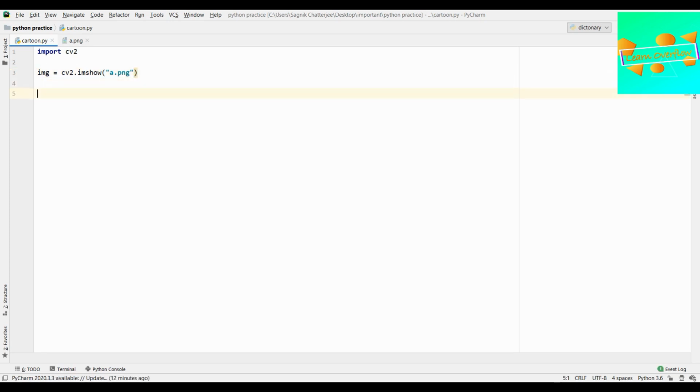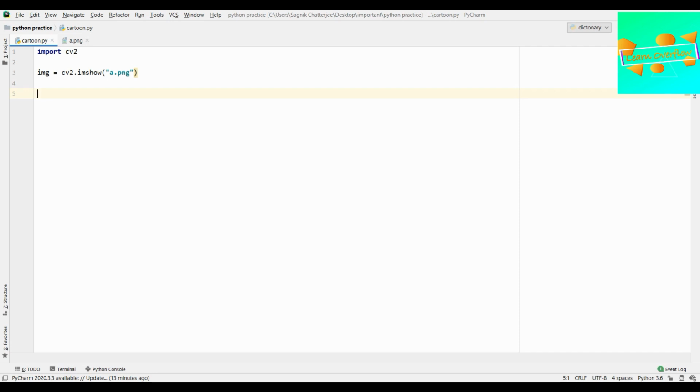So the first thing we did is take an image as an input. Now let's try to convert this image in some way, and then we will cartoonize it. After that, the work comes to show our images. First, let's try to work on this image and find some edges.